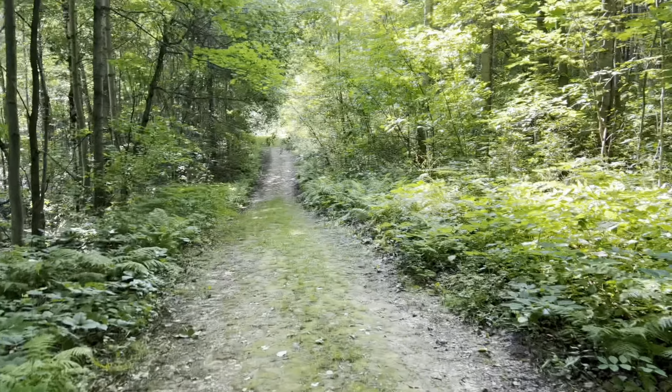We have completed our little time at Hoffman Hills. We probably spent just about an hour out here walking, and now we have to run some errands in Eau Claire, but we got a little hike in for the day, which was very fun. Hoffman Hills is an excellent place to come to. Definitely if we have more time, we're coming back again and taking some more time to chillax here. And there's more people.